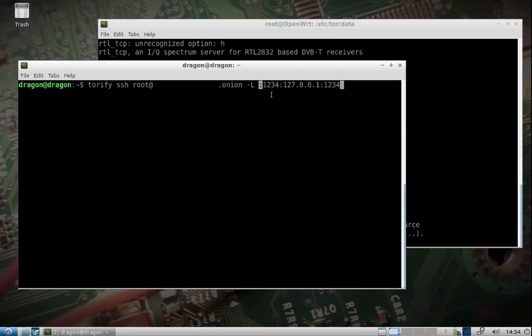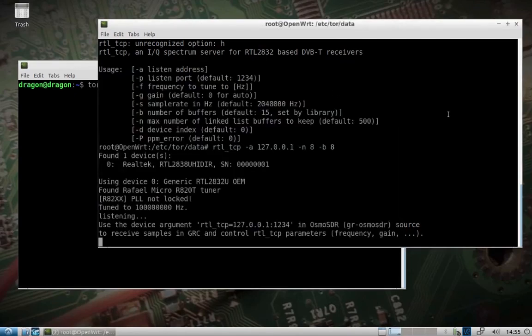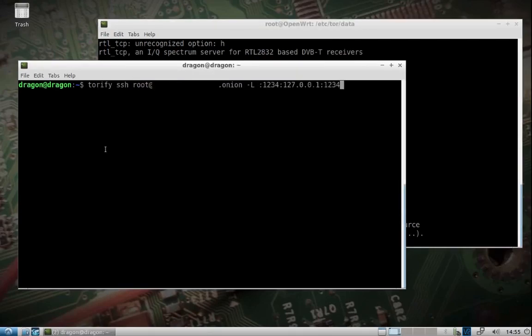What I wanted to happen here is port 1234 on the localhost is going to go over to 1234 on the OpenWRT router, which we know on the OpenWRT router by default is where RTL TCP is listening.